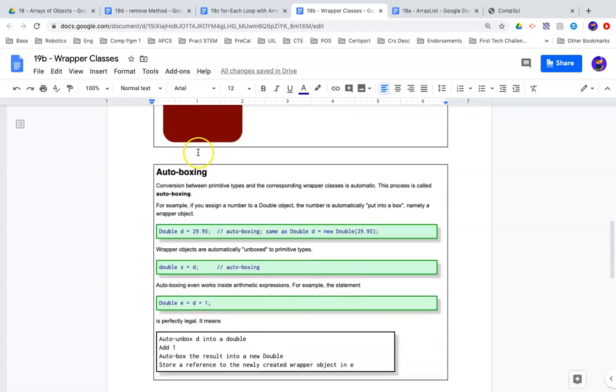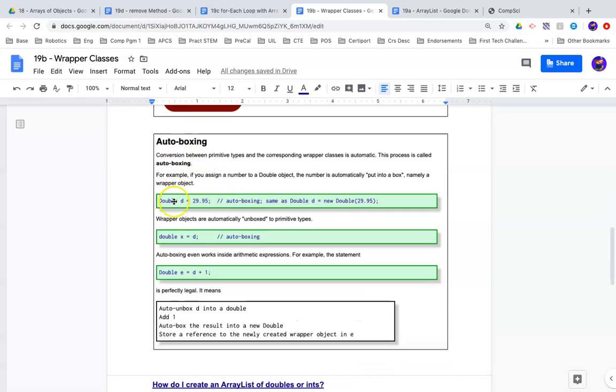Just as a little side note, still from that B. Wagner website, there is this process called autoboxing and auto-unboxing, which Java allows you to very quickly convert from the primitive type to the object wrapper class type. So for instance, that previous line of code where we declared a new Double and sent into it this value, we could have done with this line of code right there. So Double d equals 29.5, and that's something you may have done in the past.